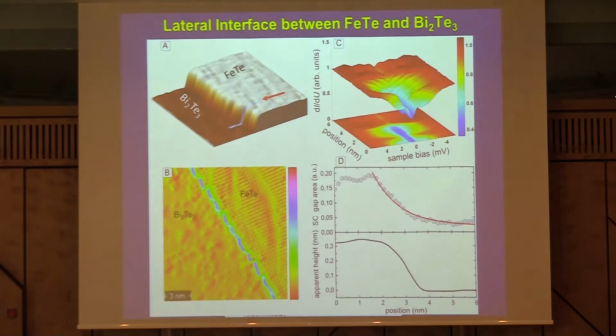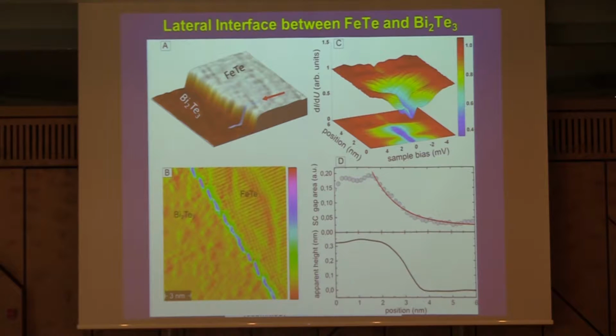Now, even more surprising is that you can then look at the interfaces between this antiferromagnetically ordered thin film and the topological insulator substrate. And we see clear evidence now of a gap opening. So you see a gap structure here right above the iron tellurium, which disappears if we scan across this interface and go over the bismuth 2 tellurium 3. Since we have direct access to the atomic resolution lattices, we can immediately assign the different areas. And you see that this is obviously no tip-related effect because we are scanning both areas with exactly the same microscopic tip.